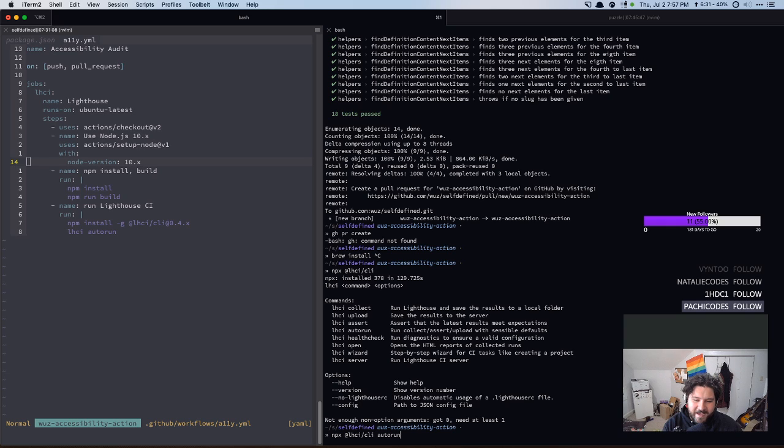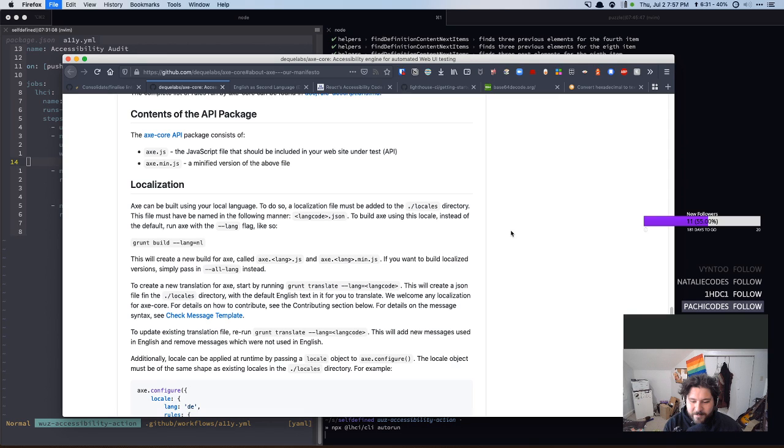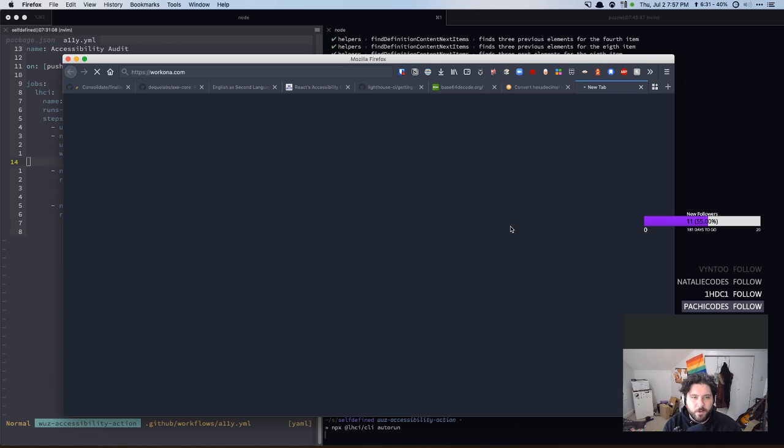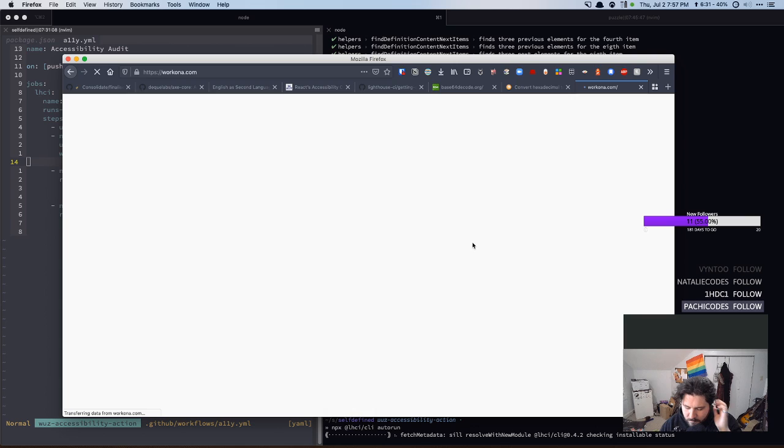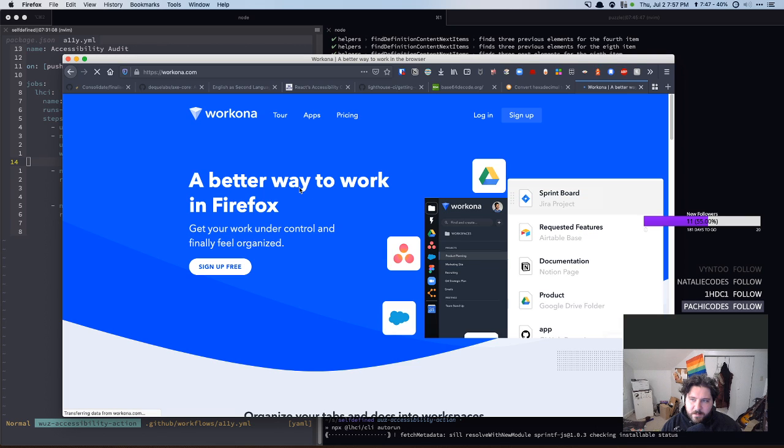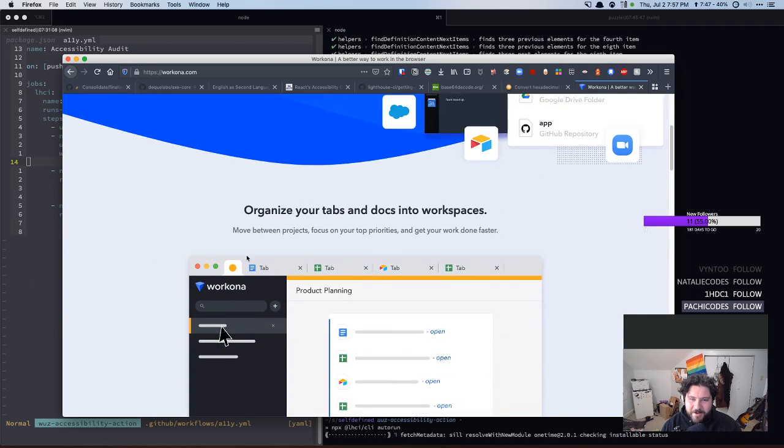I've been looking at Workona. Tried this at work a little bit, and it's pretty cool. But I don't know, I'm not a huge fan of all of this kind of stuff. Yeah, woo, 16 tabs. But Workona's pretty neat, actually.